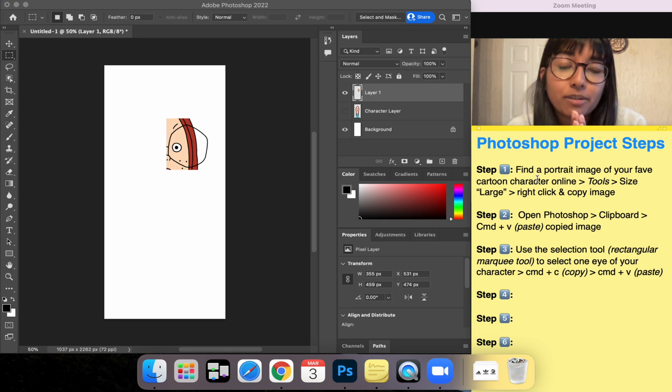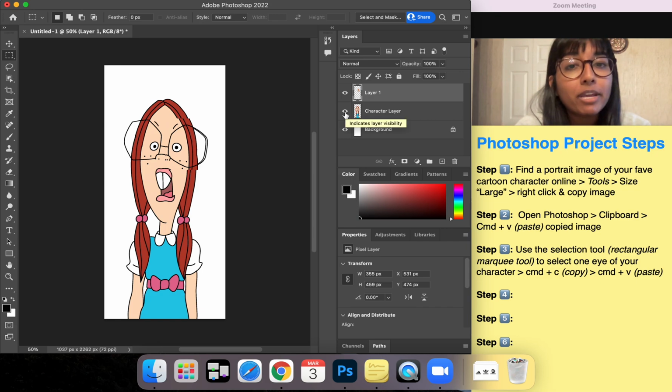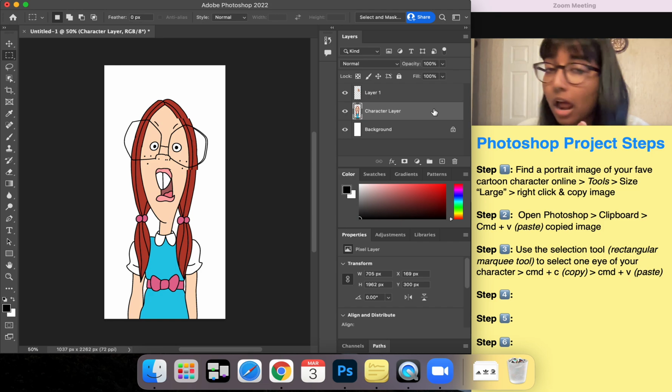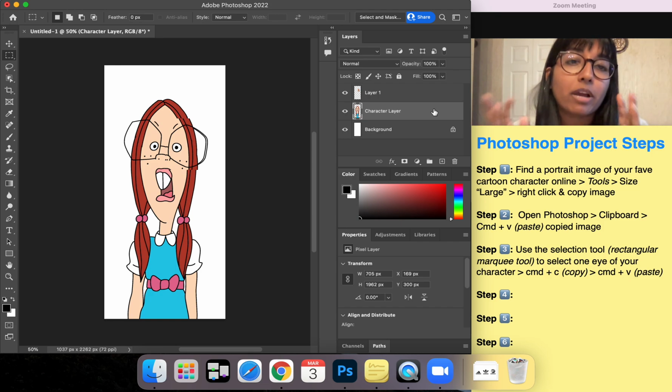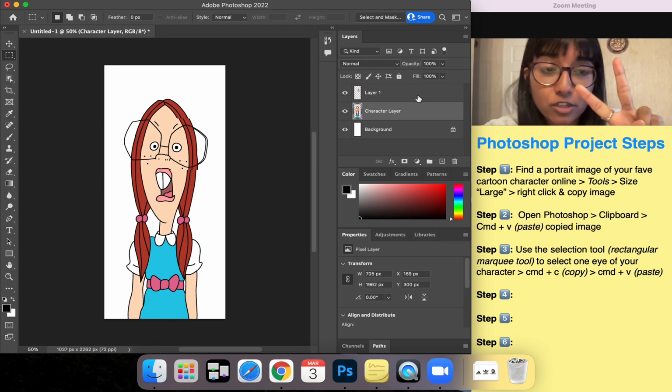One thing I want to make sure that you all recognize is in order for me to do the copying, I need to make sure that I'm clicked in to the character layer. If I'm not clicked into that layer, then I won't be copying from the main image. I'm going to be copying from whatever layer I'm on. So let's go ahead and try this now with the second tool.